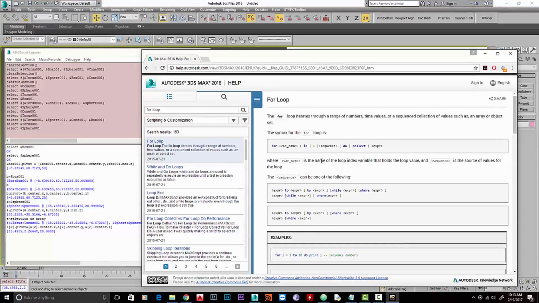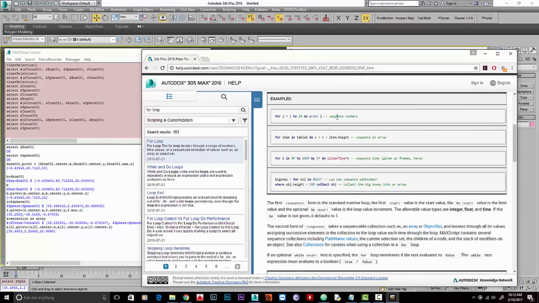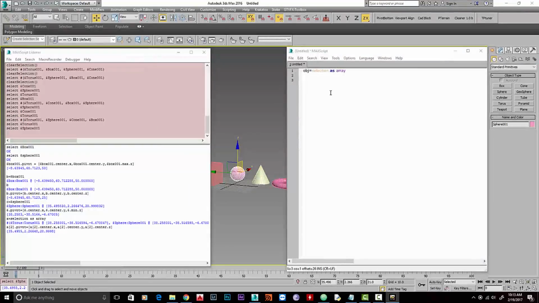Now here is the for loop. It gives a for variable name, there is a condition or something, and then do something. In the beginning it's a little bit difficult to understand what it's doing, but you can look at the examples as well and try to understand it. I will type in what I need to type in here, and then I'll try to explain it to you guys. So what I'll do is for items in obj do, and open and close parentheses.